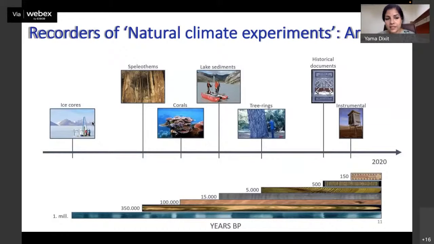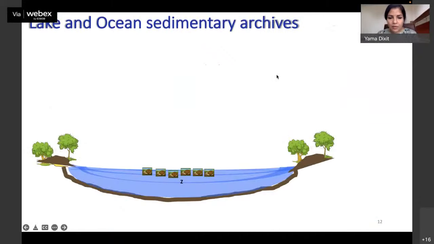One of the other reasons these are important is that they are relatively untouched. So there's no human intervention. They're well preserved, and they go further back in time. So real climate information, quantitative, and further back, well preserved. So now these are the archives that can be used. What I'll be talking about today will be mostly lake sediments because of the time constraint. I'll be talking about lake sediments and also marine sediments and how they can be used as archives of climate history. Now, how does it work?